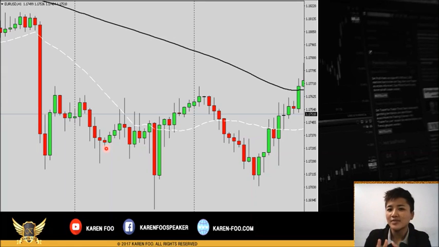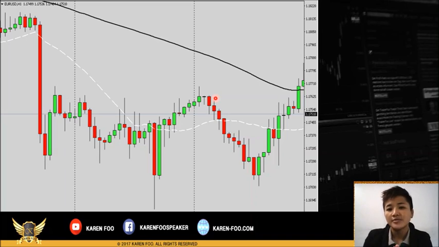But on the second function, what do I mean by increase your probability of getting into trades? You look at this time frame. Right now, the candlestick is above the 20 SMA. Because previously, the candlestick is below 20 SMA. On this day, it is above 20 SMA. So if I have a sell trade here, I would sell. Okay? Because why? I know that the price has to go down and touch 20 SMA. So the price eventually did go back down and touch 20 SMA. So this gives me an additional filter that, okay, this is a good sell over here.